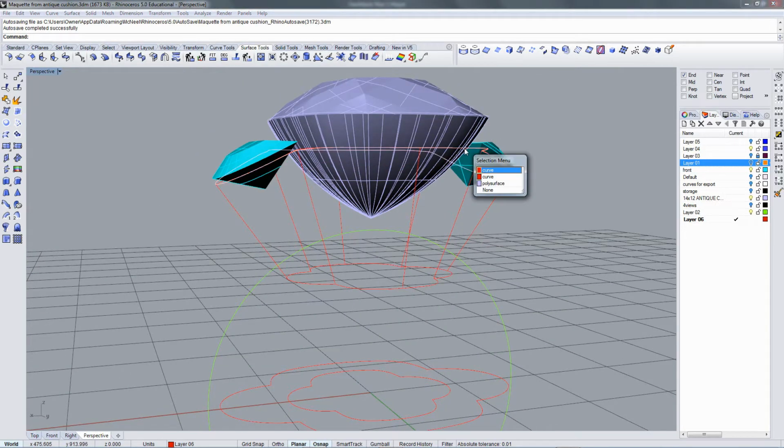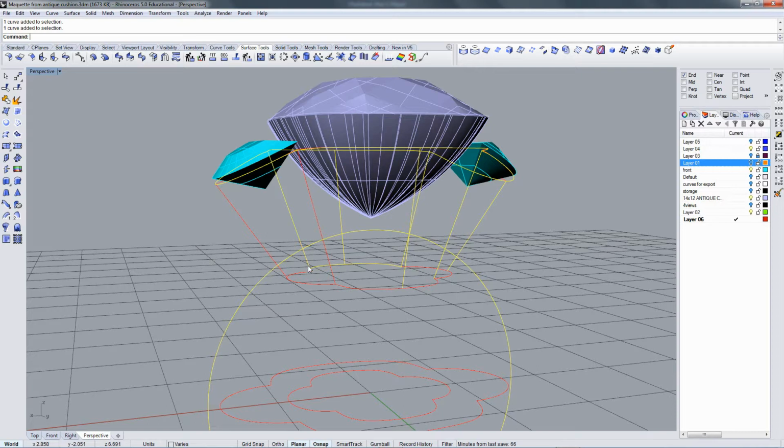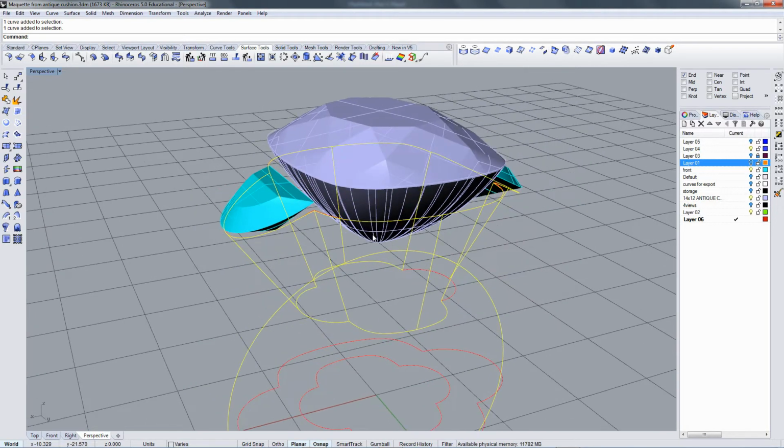So I've got these. I'm going to take all these curves in case I want them again someday. I'm going to group them together and I'm going to create a layer called storage curves.